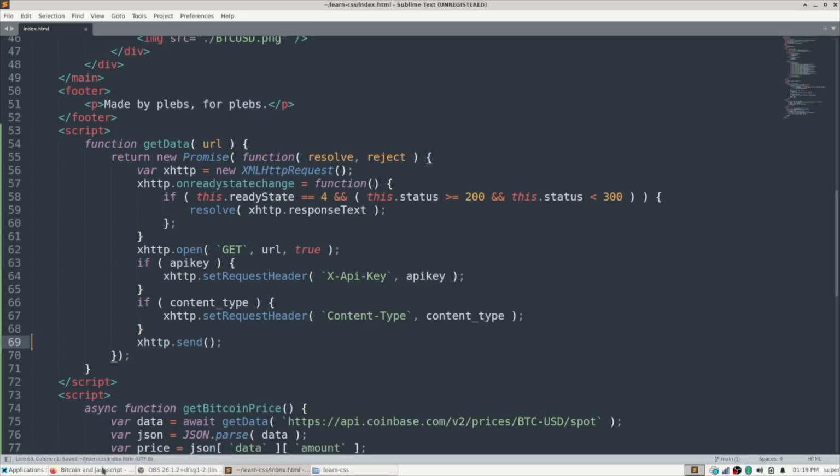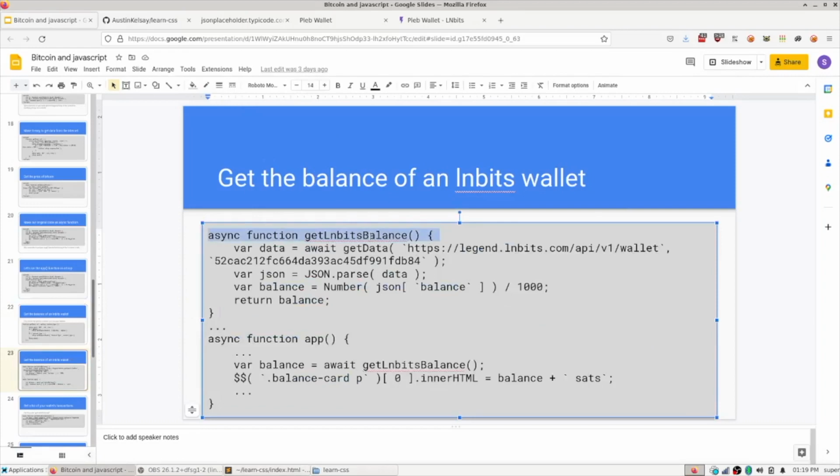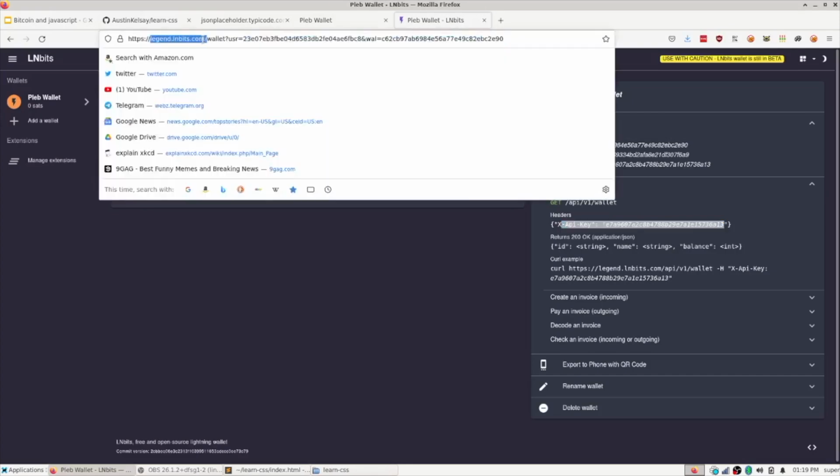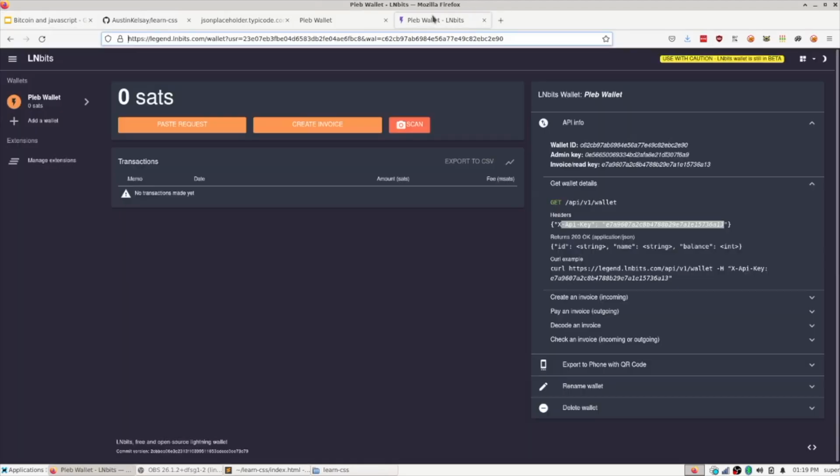Save that. And now we can create a function called getLNBitsBalance, which is very similar to the Coinbase one, but it's going to fire off a query to the API. See, legend.lnbits.com. That's the URL we were on. And then it's putting on the API info, /api/v1/wallet, which is right here.